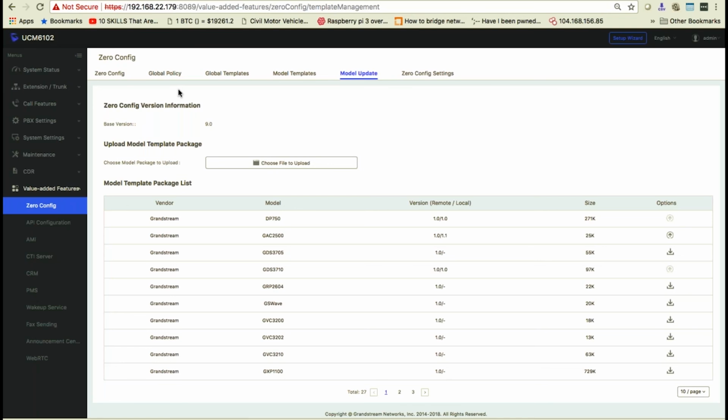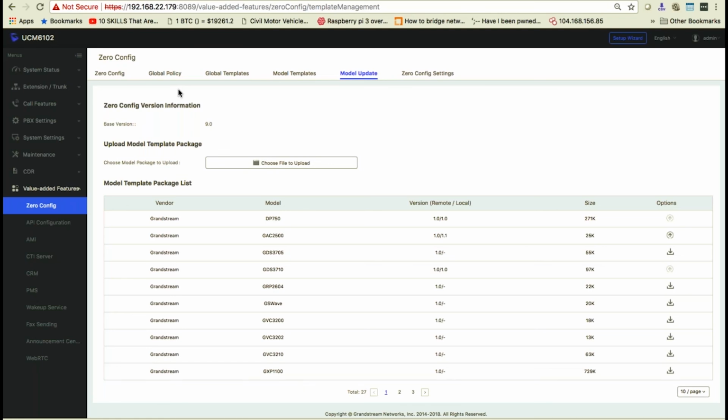The request must be HTTP or HTTPS using the GET method, and the file requested could be cfg.xml or cfg MAC address.xml, and the phone will be provisioned on the boot.